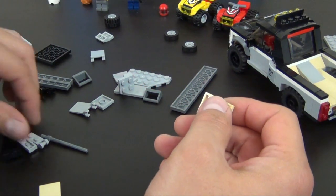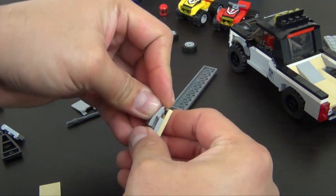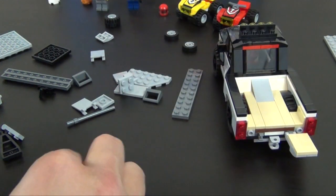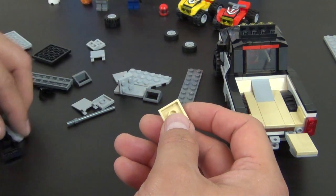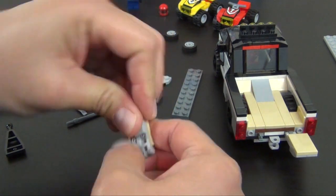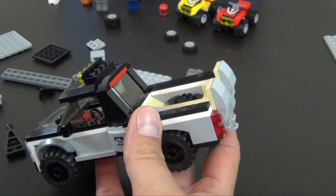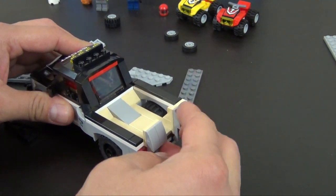Next we have, looks like some ramp pieces. These are using another newer piece. It is a 2x3 tile. The 2x3 tile came out, I believe, in the Caterham Lego Ideas set. And we're starting to see more and more sets include this tile. This one happens to be in what they call brick yellow, or what the name on the street is tan, but the official Lego color is called brick yellow. So that creates the little ramps that can fold down, and I guess you can roll up one of your ATVs in there.